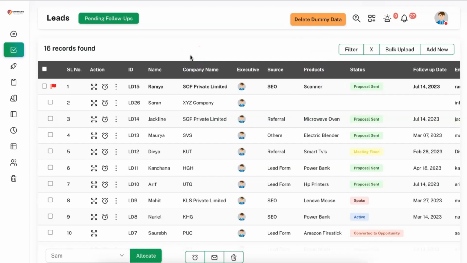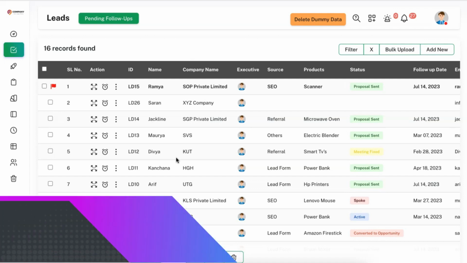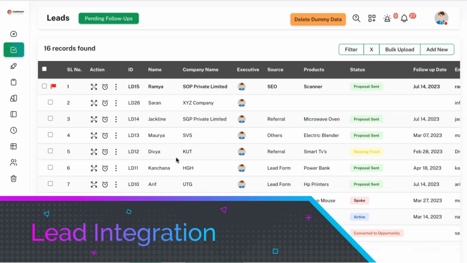I hope by now you have clarity on how you can perform bulk upload of leads in Solid Performers. In a similar way, you can also perform bulk upload of your opportunities or deals, and bulk upload of your clients, using Solid Performers. Let us move to the third option of adding data to the lead management software, that is through integrations.